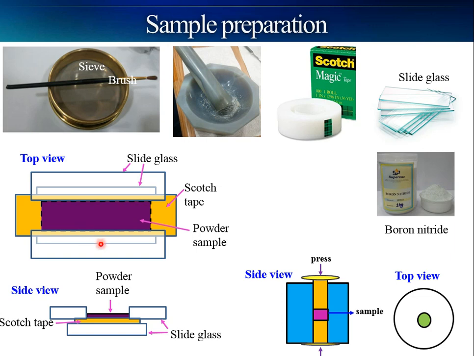If you want to take such an experiment at high temperature, or with gas and electric field, you had better make a pellet by mixing in other materials. To make the pellet, you choose materials which don't affect your samples. In our case, we use boron nitride. The boron nitride is mixed with our samples. The mixed powder is put into the hole of the sample holder and pressed, so we can make the pellet.